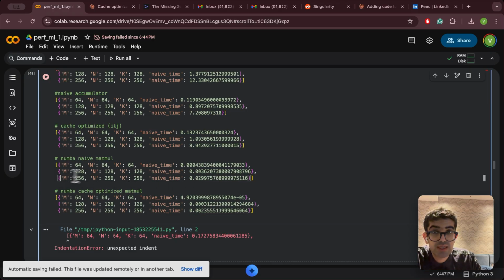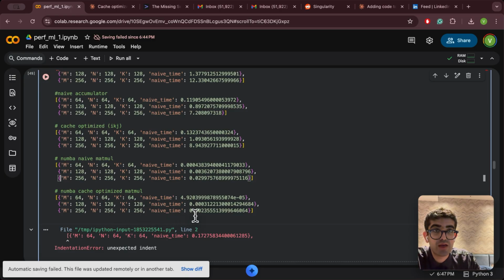The last test case ran at roughly 0.3 seconds for the Numba naive matrix multiplication, and for the Numba cache optimized matrix multiplication, the last test case ran in 0.002 seconds.